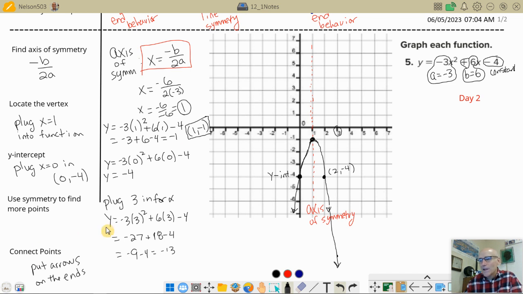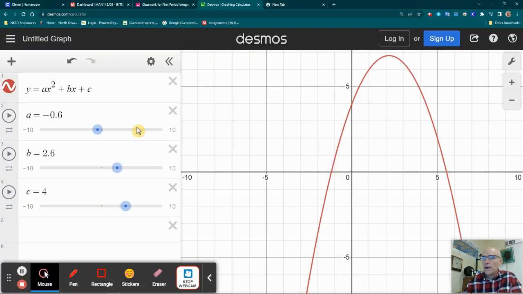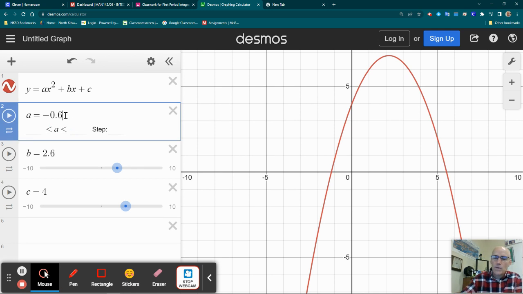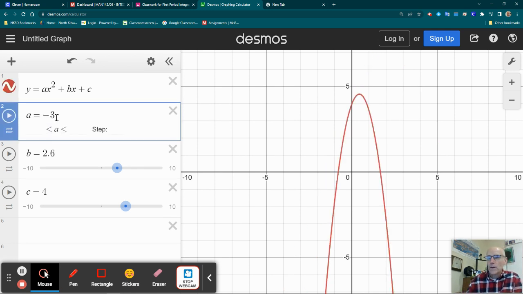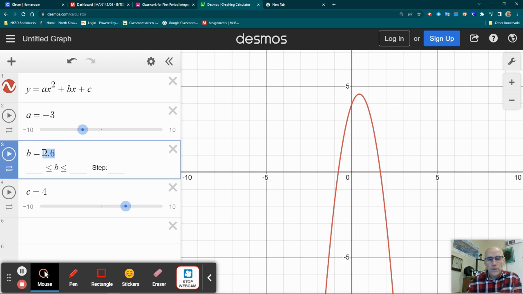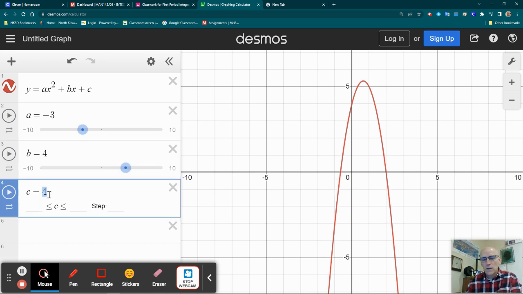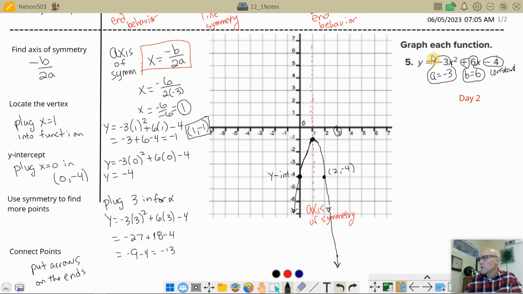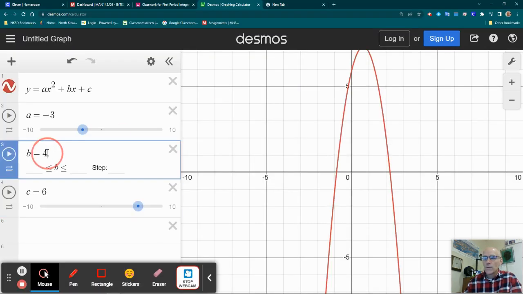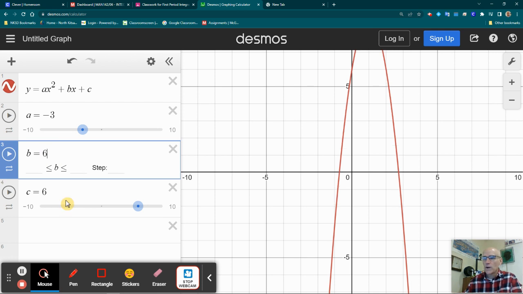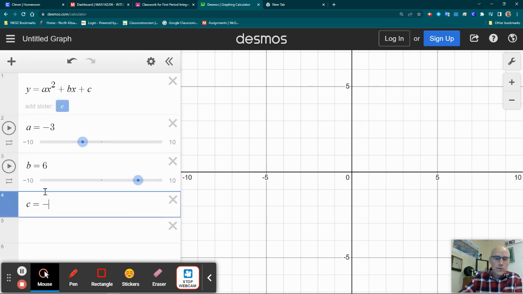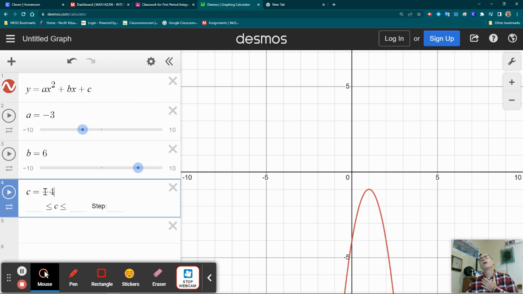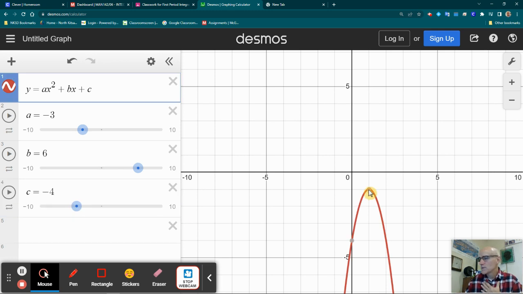I just want to check to see if my parabola makes sense here. So I want negative 3, 6, and negative 4 for my values. Let's try it out. I can just type over here negative 3, and then this was what, 4? And then this was 6, I think, wasn't it? Let me check. Hold on one sec. Was it negative 3, 4? Oh, wait. It was 6 and negative 4. I've got to switch that around. This was 6. I was worried because my graph wasn't coming out right. And then this was negative 4 over here. Whew! Thank goodness. See, my vertex is right there.